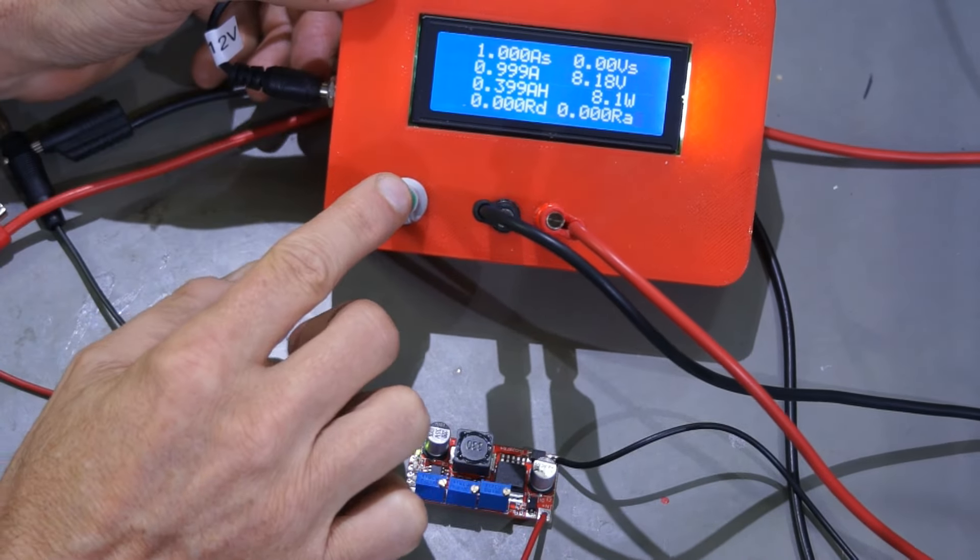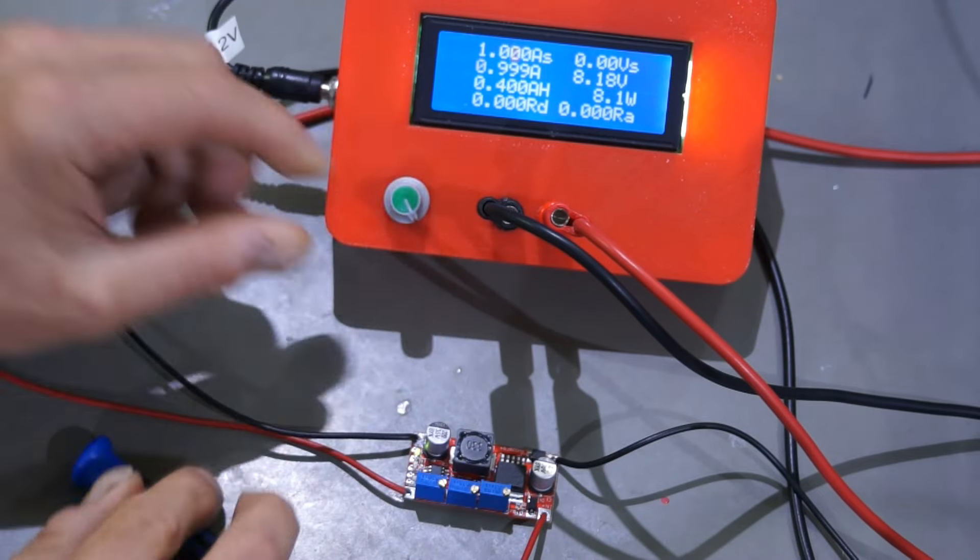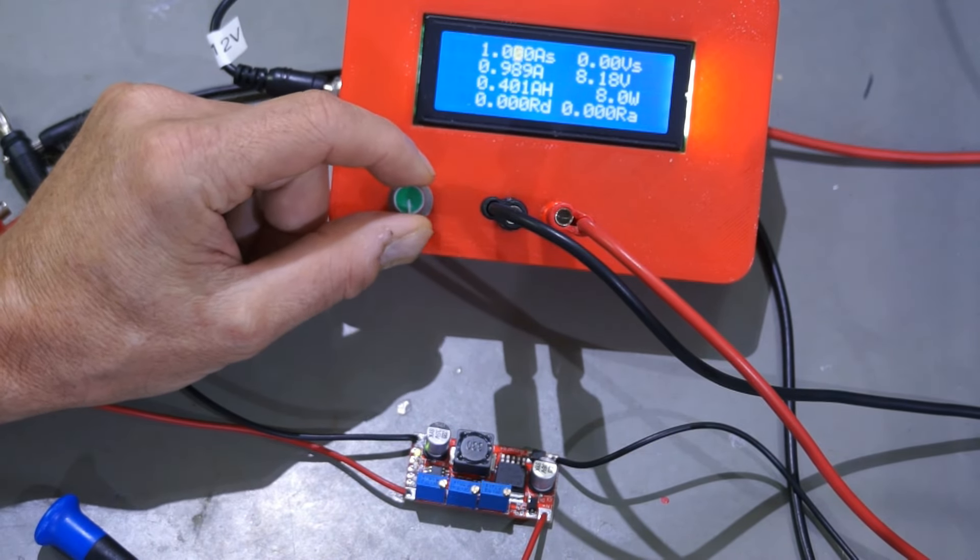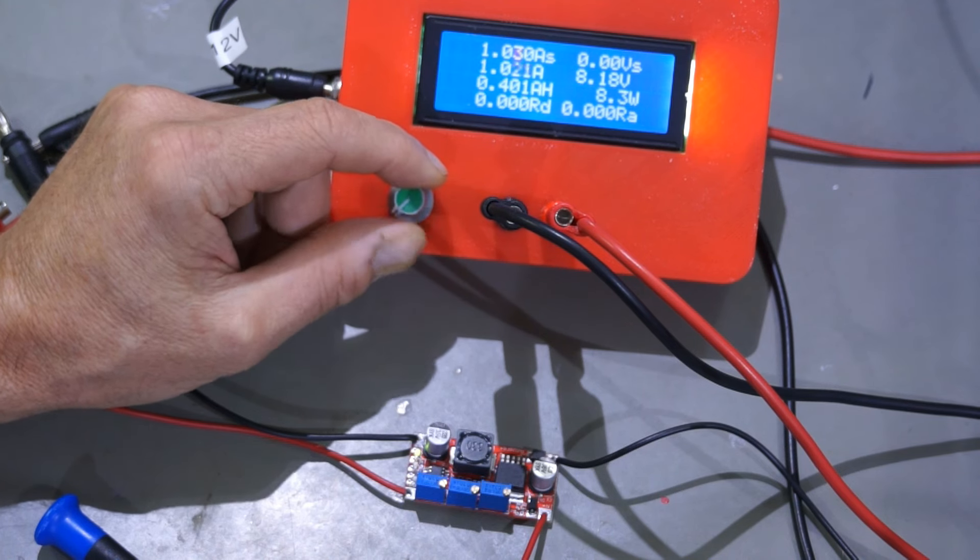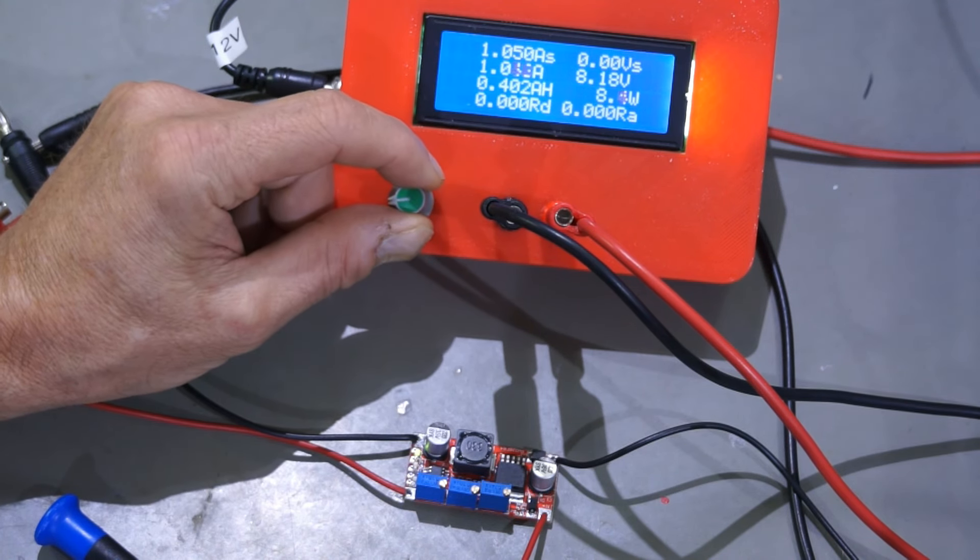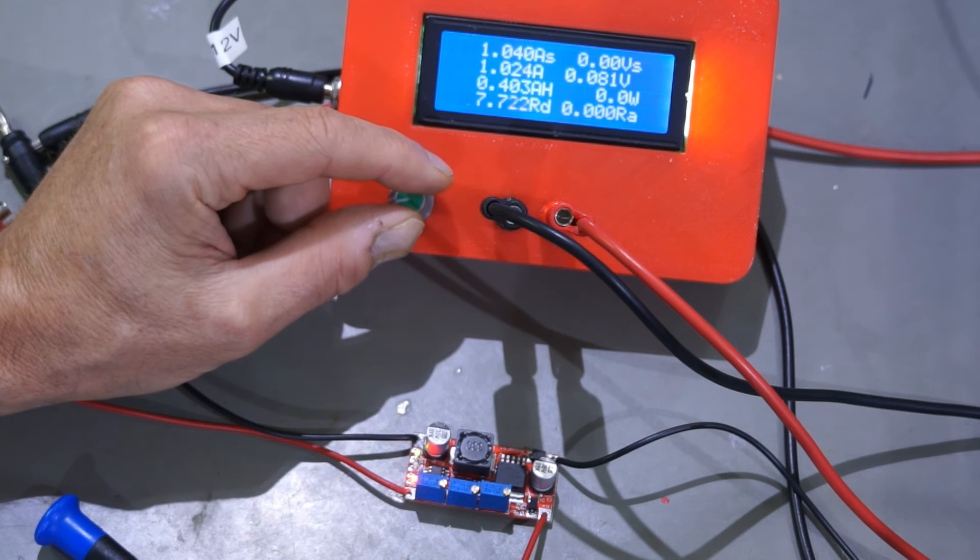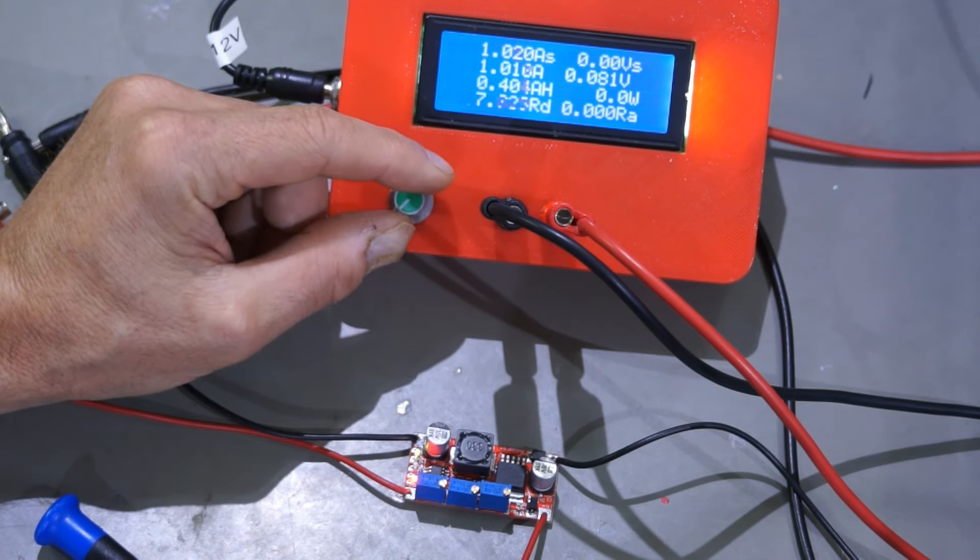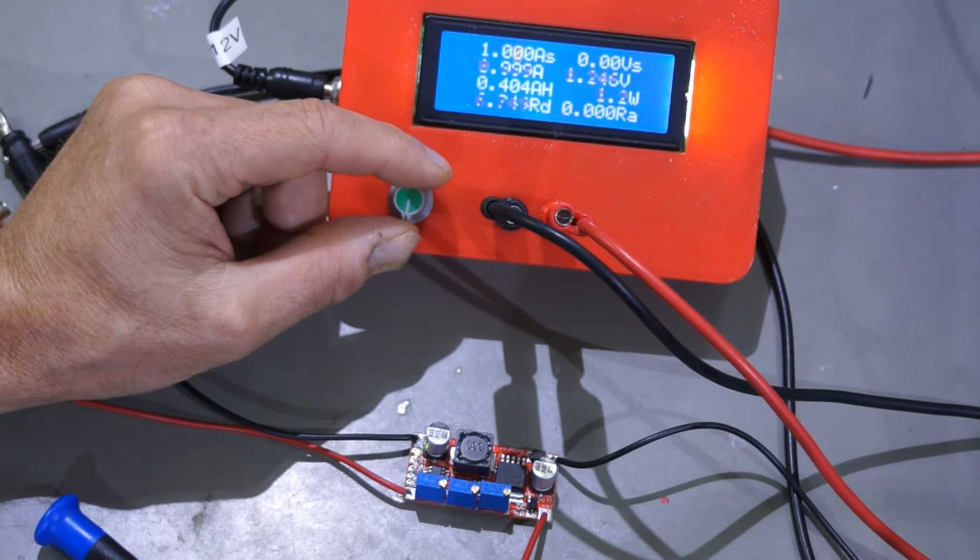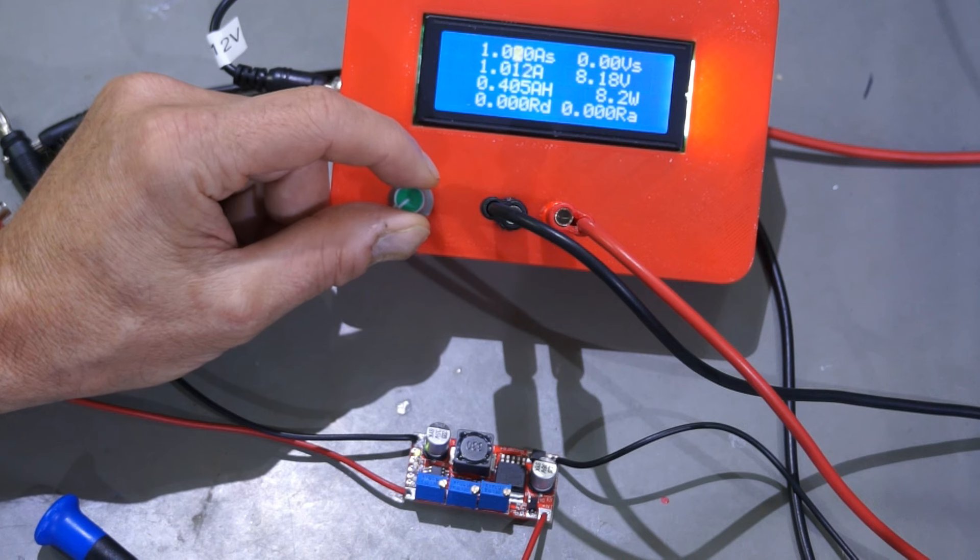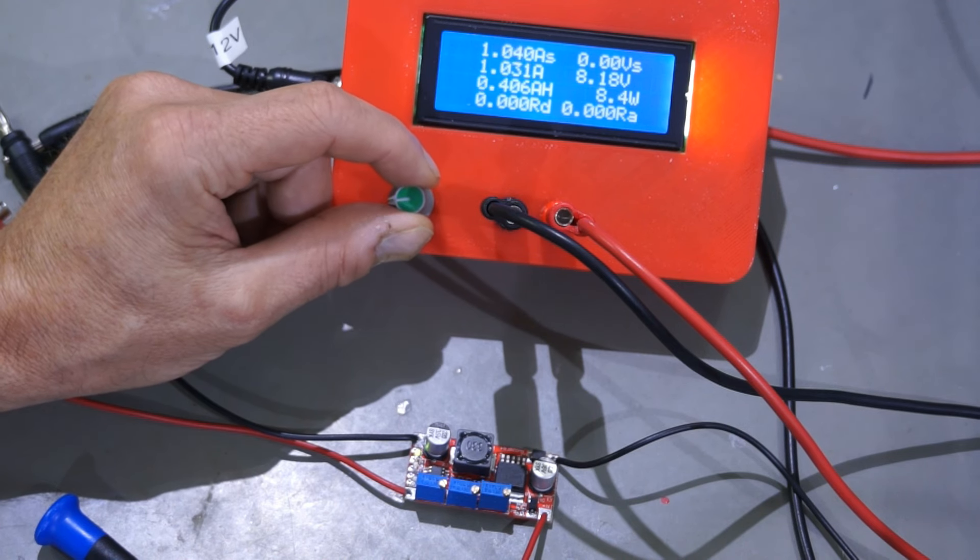If I change now the current, the LED goes on and off and the current is limited by the buck converter as expected to about 1000 mA. The current limiter has a small hysteresis, which means that the on and the off currents are not exactly the same. This is good as it reduces the chance for oscillations.